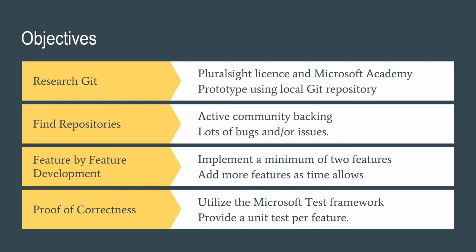As suggested in the project proposal, I'll be doing feature by feature development. There's a lot of features that we can include in this project. There's looking at how many commits a file has, how many commits an author has done, the times, and the rollbacks. There's a lot of information that we can extract from commit data. So I'm just going to focus on two features, the most important ones: commit count and probably revert count. Revert count is something rolled back, so that's a definite bug. And then just a commit count of how frequently something is changing. And if I have more time, then I'll add more features.